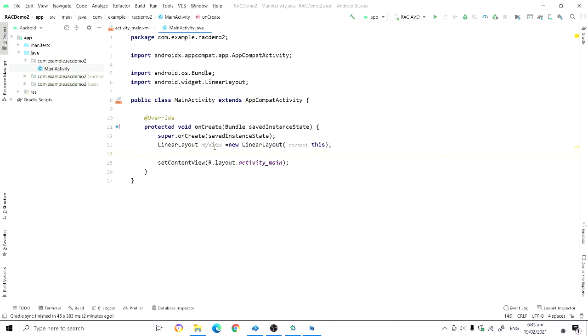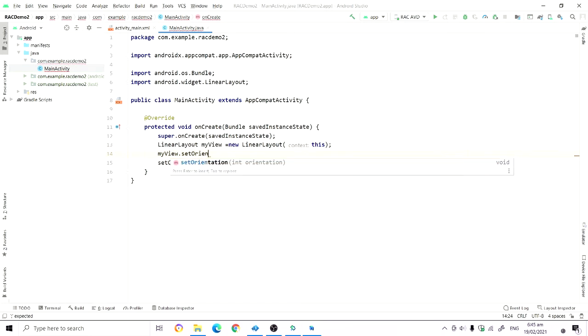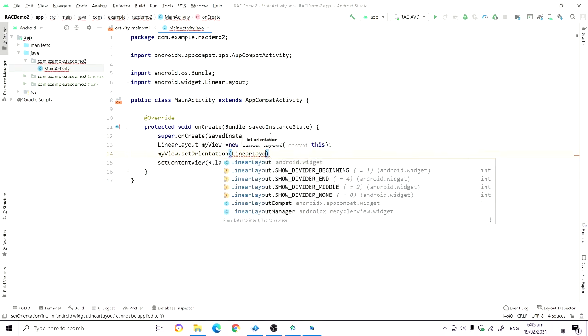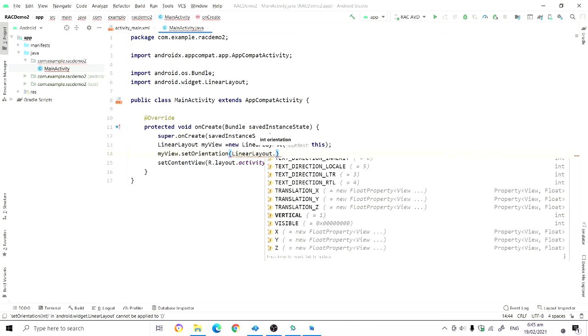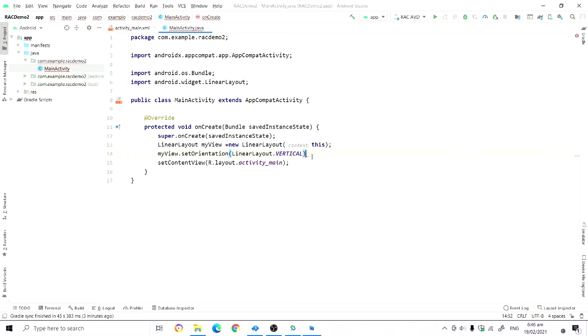So I have my variable, my view, that set orientation, and change it to linear layout dot vertical. This one. Semicolon.